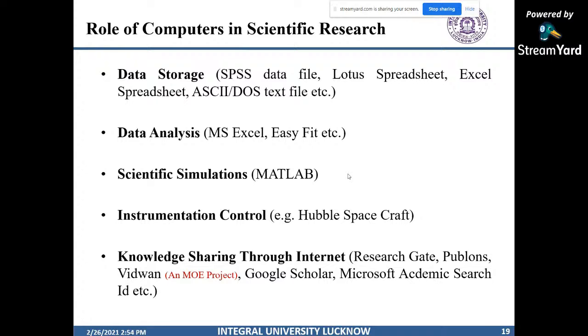And that data is going to be stored in a computer system. Then one day, suppose you want to get 30 days or 40 days of temperature data, and after collecting those days of data, you have to analyze that data. Because you want to draw some important conclusions from that data.